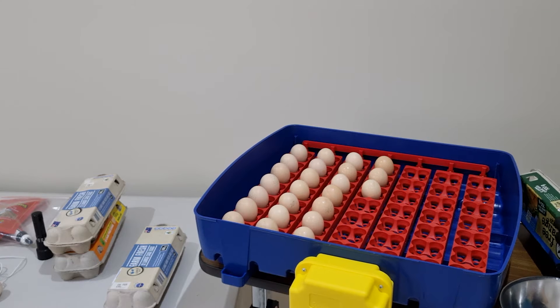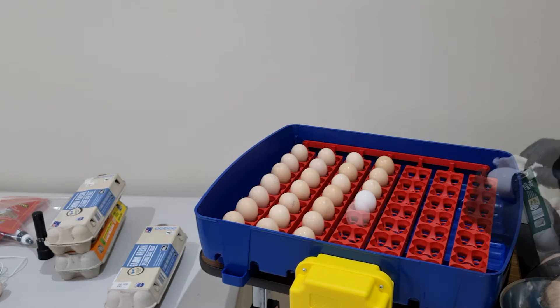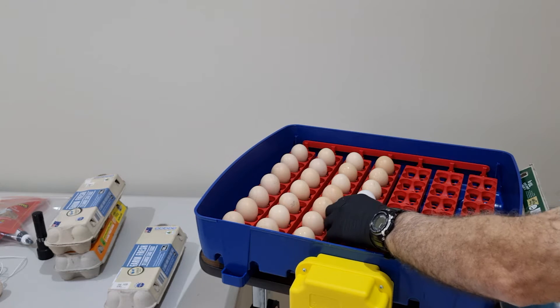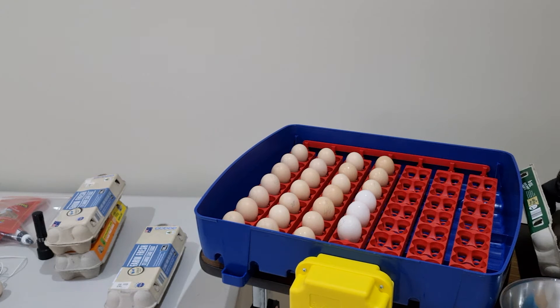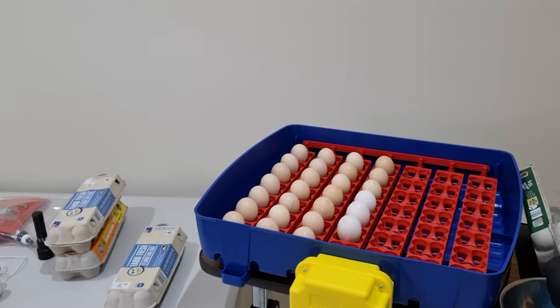I'll put in my Leghorns. My Leghorns have not been laying properly at all — they're usually my best layers but unfortunately they've slowed down completely. In a 10-day period I was only able to get 12 eggs, which is not good. I'm also a little concerned about my Plymouth Rock eggs because one hen has been very broody and sitting on these eggs a fair amount, so I'm just hoping I got them in time.